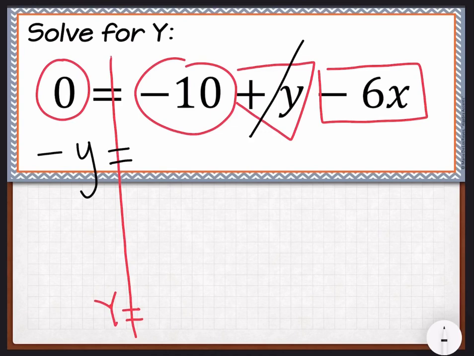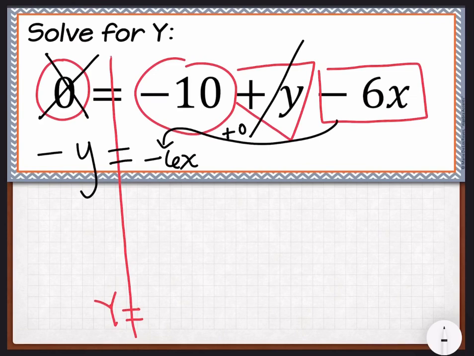Now, the circle or the constant on the left side, the 0, I'm going to cancel it out. Cross the line, change the sign. Now technically, you could think of it as you're adding 0. It's not going to affect your constant on the right side, but I'll write it down just so you can see what happened to it. So now I want to write the x term first. So this negative 6x is just copied. It's just going right over here. And then negative 10 plus 0 is negative 10.